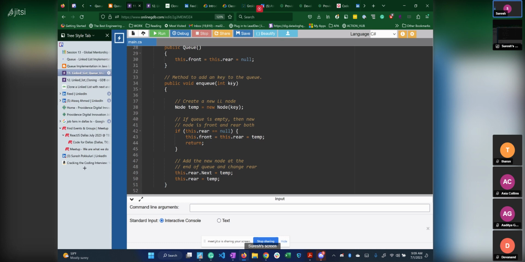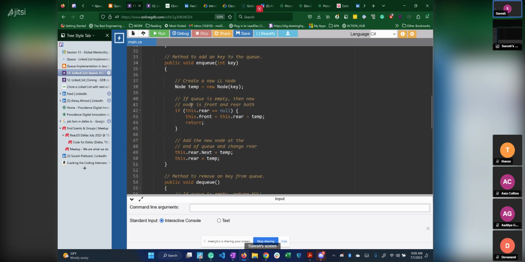So in the entire method we need to take care. It has to create a node and it has to link properly. Everything we have to do on our own. So here I'm creating a temporary node. It's a new node with the value key. Okay, and this is the situation. If the queue is empty, then the new node is front and rear both.